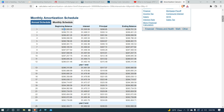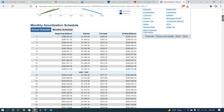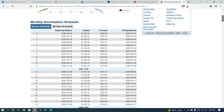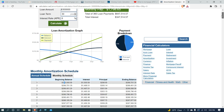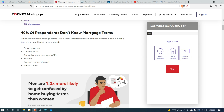So if you are getting a mortgage, you want to make sure you're doing it very aggressively. My rule of thumb is to pay an additional payment once every quarter if I can. So every 3 months, try to pay an additional payment if you can. If not, it's totally understandable. Just do an extra $100, which equals a little bit less than a mortgage payment per year, and you will knock significant years off the back end of the loan. So that's something to look into. So that's what an amortization table looks like.